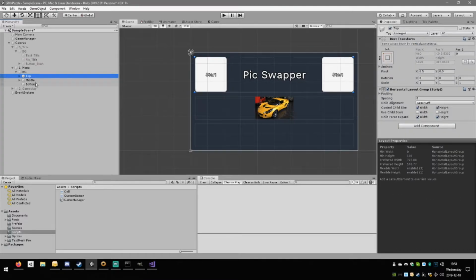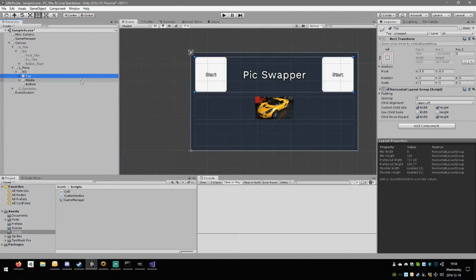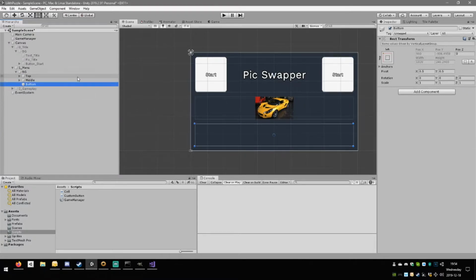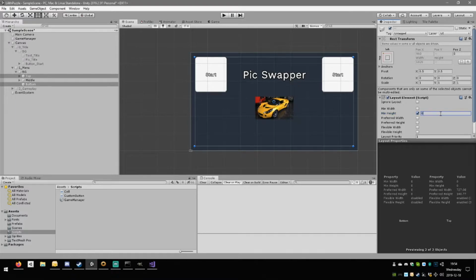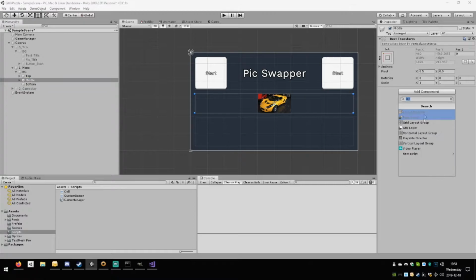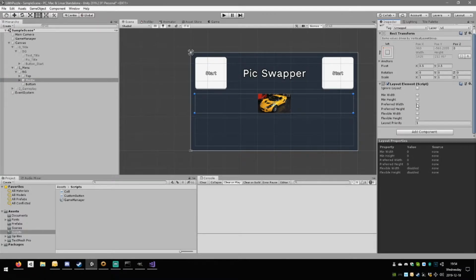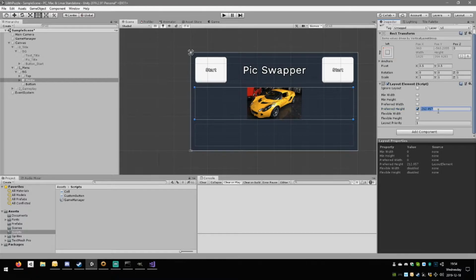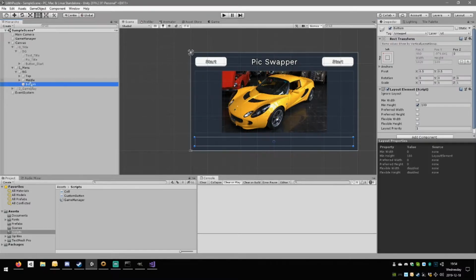Okay, so we're gonna take the top and the bottom, and give them a layout element with a minimum height of 100. And then the middle, we're gonna give it a layout element with a preferred height of 10,000, which basically means take as much room as you can. So that's already starting to look correct.